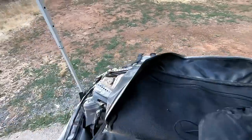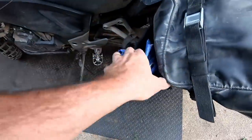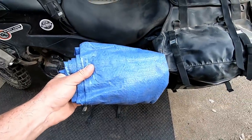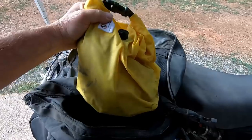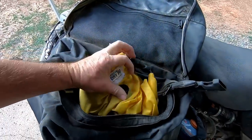What I typically start with is get the lightweight crummy tarp out, throw that on the ground, set that chair up, and then begin to set up camp. A Giant Loop dry bag full of clean clothes in here, keeping them dry, and you can compress these sacks with these little air vents here.